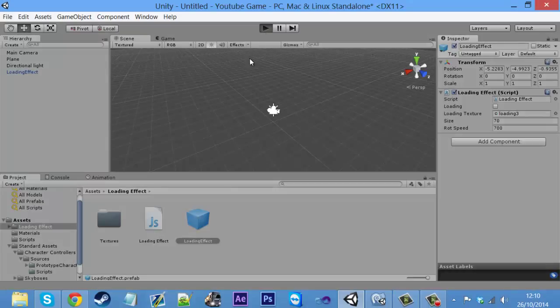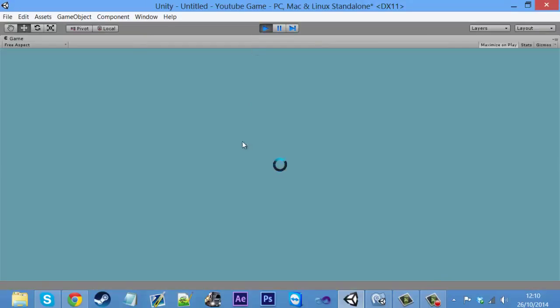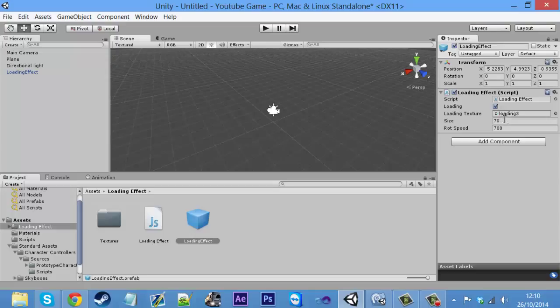So if we click play, got to click load here in the editor. As you can see, we've got this loading effect. Now it does look different, it's just the background I've got and the light I've got on it, but for now we're going to go with this. And this is editable, I believe, like you can change the speed of it, the textures. So if you want your own textures, you can. It's basically the script that you need to tell it what to do. But yeah, it's a pretty nice feature.